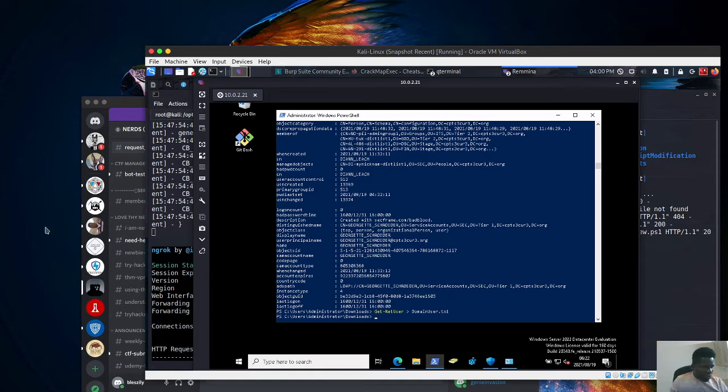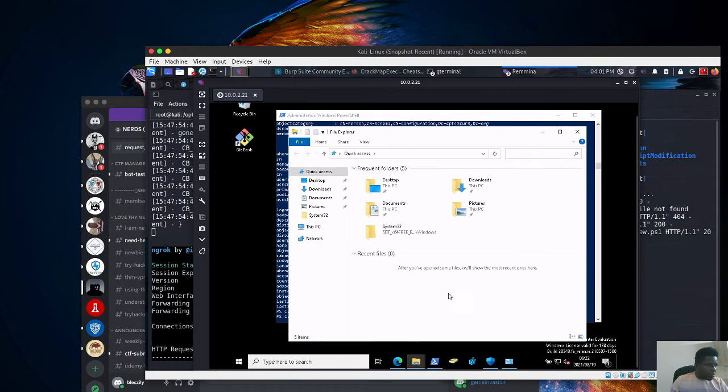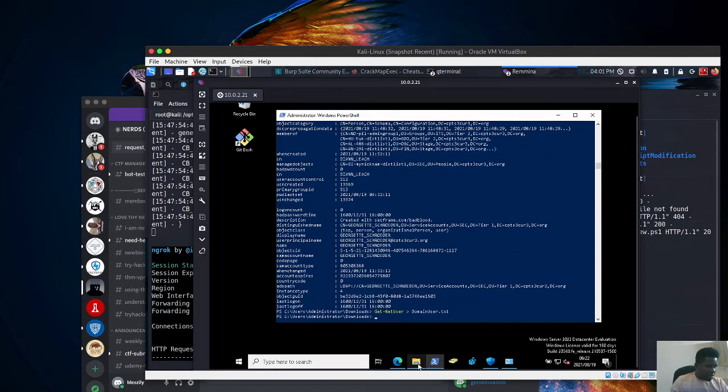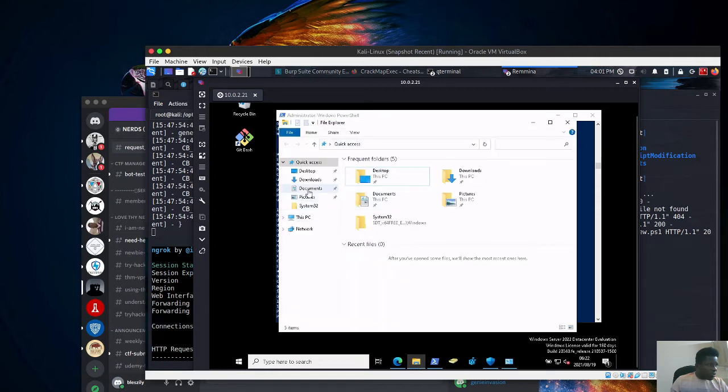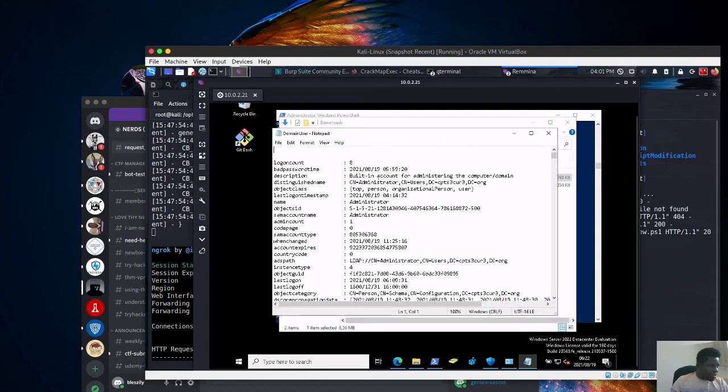So we're done. Let's go look at our, sorry, it's a little bit slow, but notwithstanding, I'm going to close one of them. I just want one tab. So we'll go to our download folder. We can see the domain user text document. See, all the domain, it even gives me the logon count. This is the administrator. Admin has logged on 8 times on the domain.